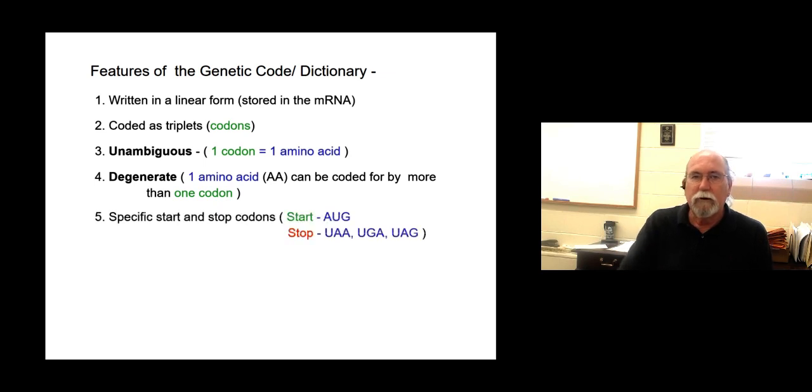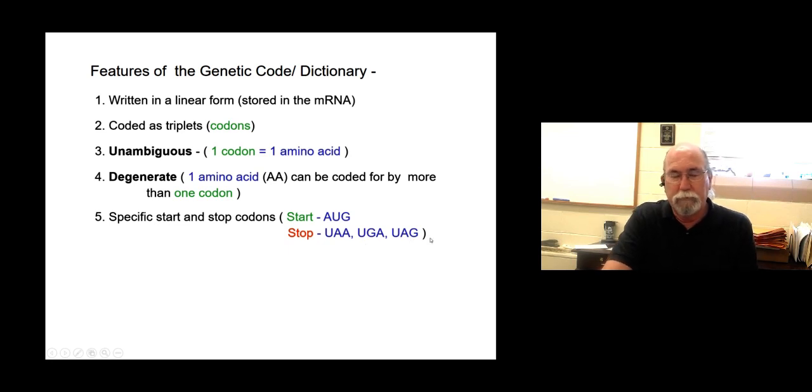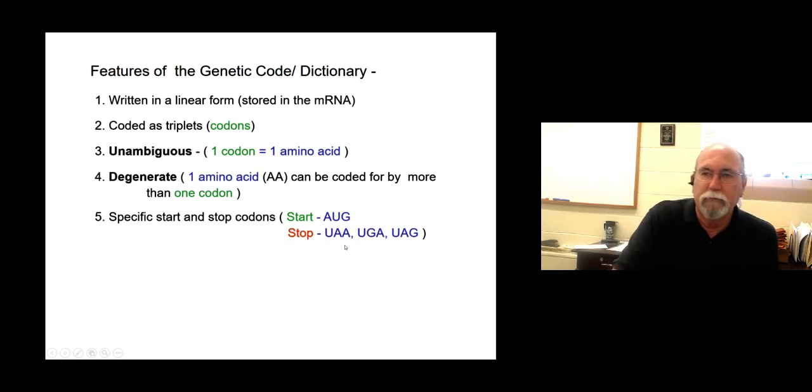Right? There are very specific start and stops. We're going to concentrate on 4. AUG will be our start code that we'll work from. And then there are traditionally 3 stop codes, UAA, UGA, and UAG. There are some others that can be found around in other systems, particularly the mitochondria has some other variants of these. But for us, these will be the ones that will work. So you need to know those.